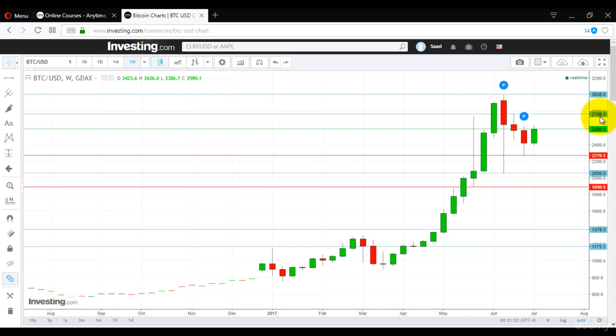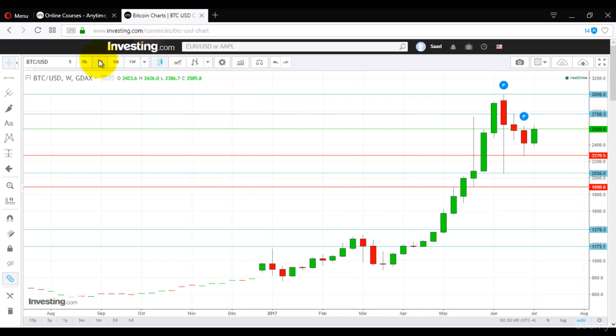2760 for sure. So this is how these trend lines help you to form targets, because you always need targets to understand what is really going on. Because if you don't have targets, you will never know if the price is going up or down.